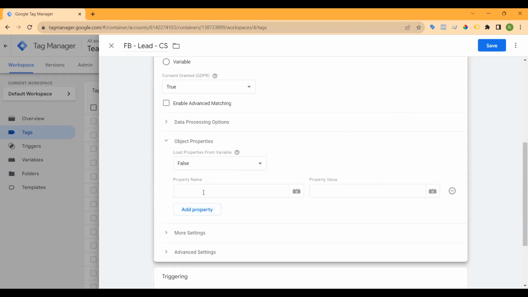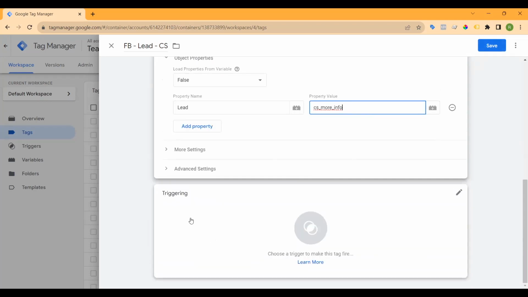And we are going to say that the property name, okay, is lead and the value is CS underscore more info. Okay, so that would be if somebody clicked on a form or filled out a form for more information for computer science.